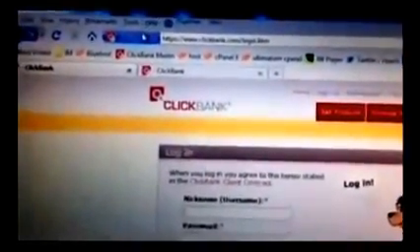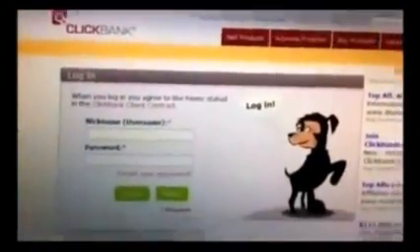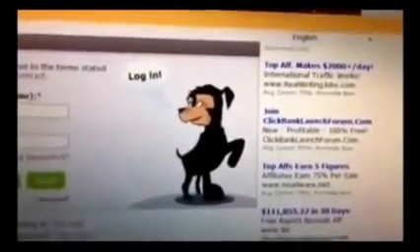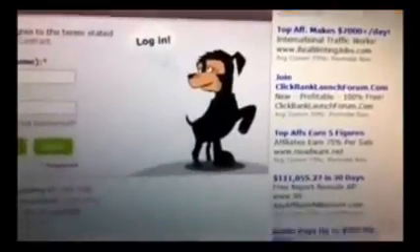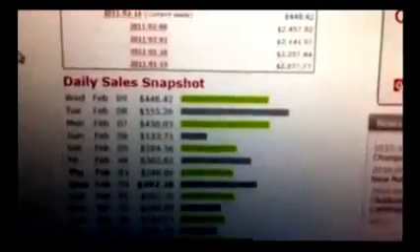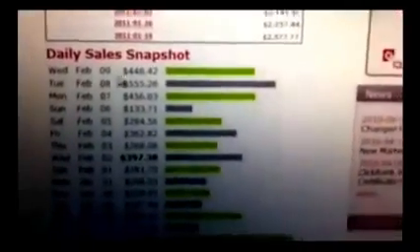Okay, first of all, you can see we're over here at clickbank.com, and I just want to log into a couple of my accounts. The first account I want to log into is an account I first showed to the public 2 years ago, and back then it was making over $400 a day, and still 2 years later, without me touching the sites, without me touching the Clickbank account, without me doing anything, it's still making, as you can see, over $400 a day.